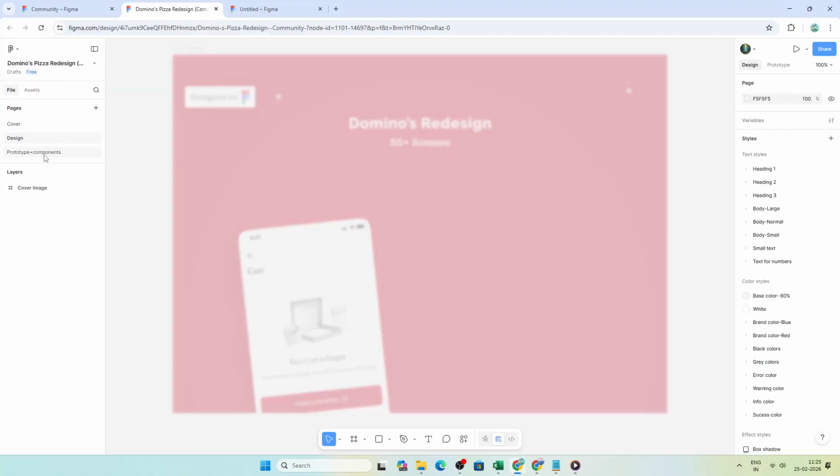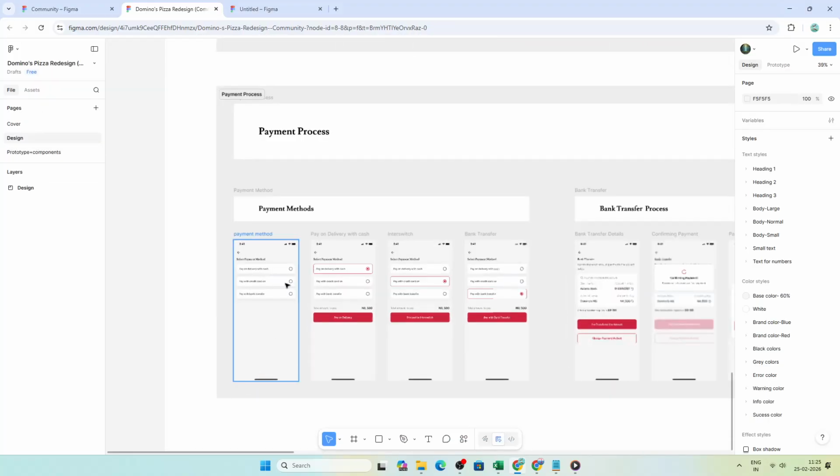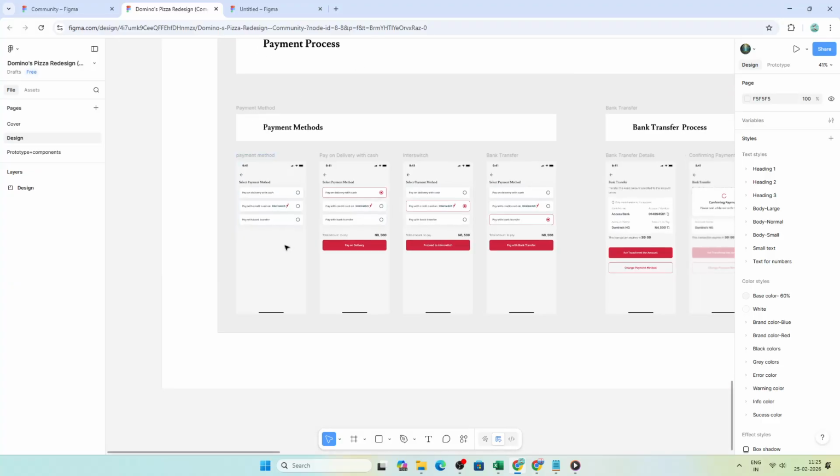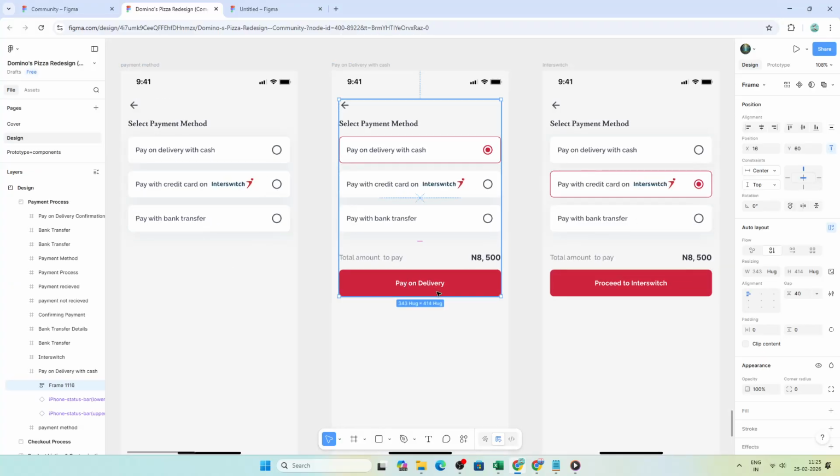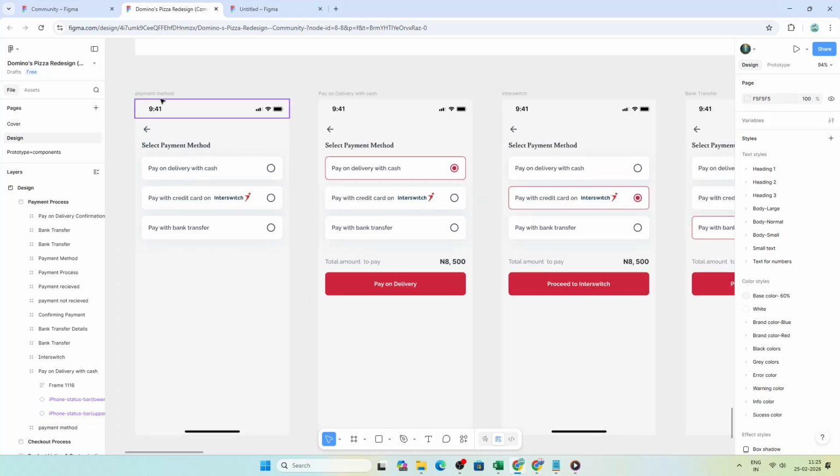Open the file and scan through the pages and frames to identify the screens or specific elements you'll use in your food app, like a payment selection list, and add card form or quick pay buttons. It's a good idea to duplicate the original frame first, so you always have a reference to go back to.